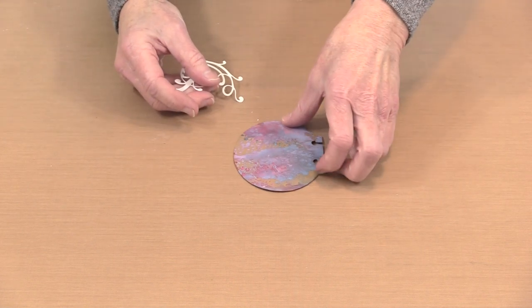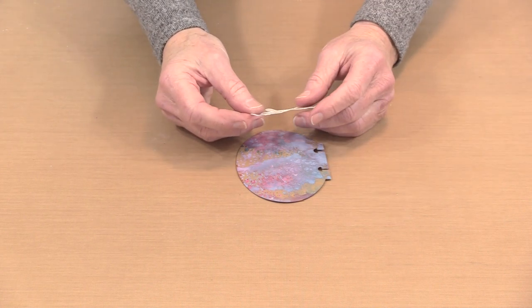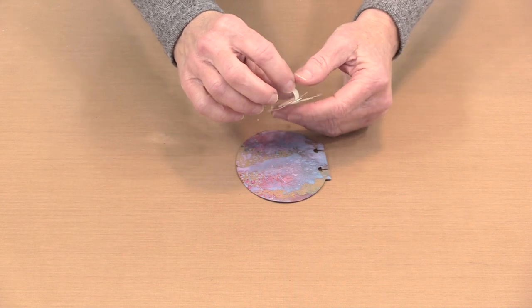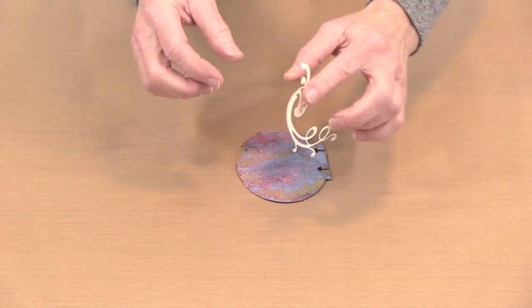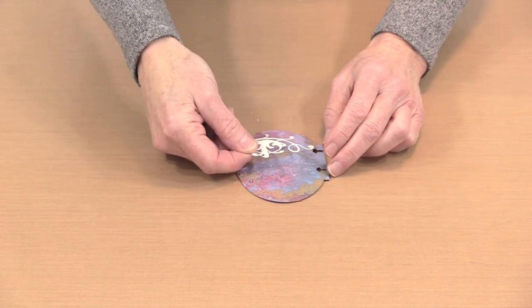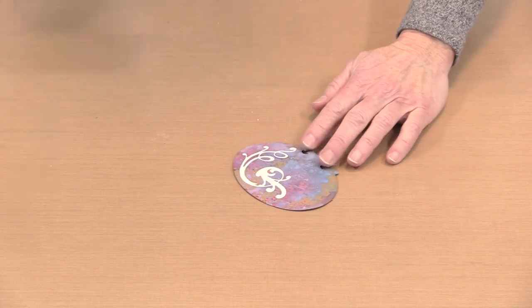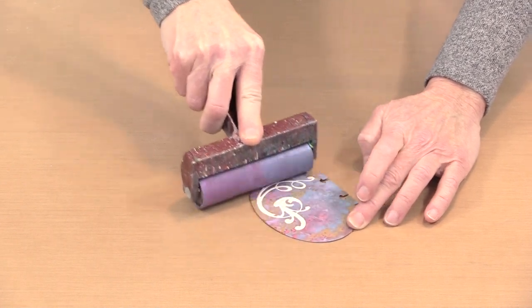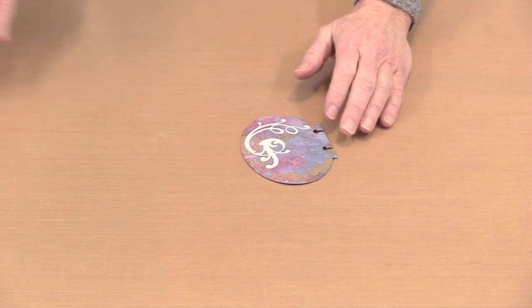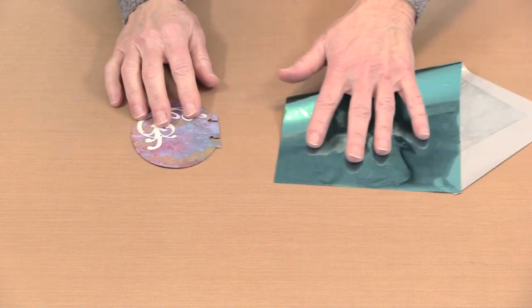Now let's take a look at this process. This is one of our oval pages on craft, and this is one of those filigrees from the Adornments die. This is just a piece of sticky stuff that I die cut. I just took the backing paper off, so now it's sticky on one side, and I'm going to lay it here. You need to get this adhered on there really well, and I find the best way to do that is to brayer the heck out of it — that way I know it's on there, and when I start to take the backing paper off, the sticky stuff won't come off the page.